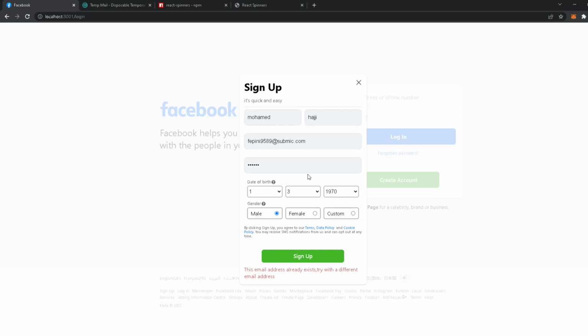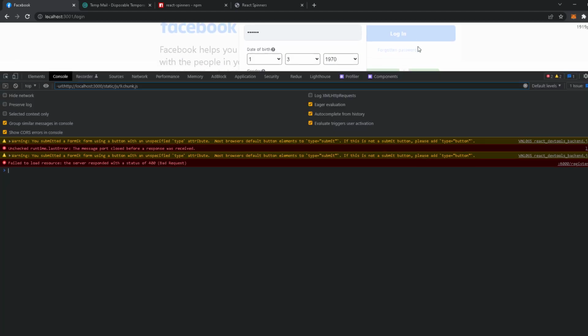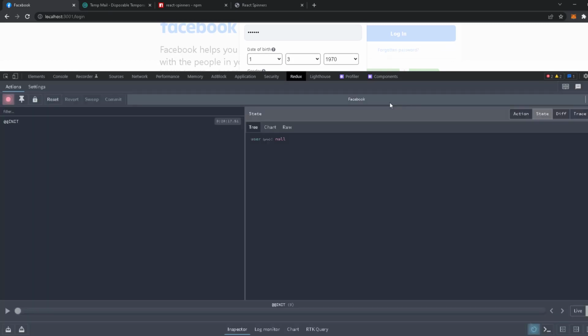Let's work on adding all the data that we're going to get from the backend, and we're going to add it to the state. So if we press F12 and open the Redux, as I've said before, I'm going to have this user that's going to be null. Now I want all the information that I've got from the backend. I'm going to fill it right here, okay?